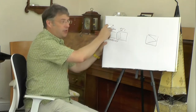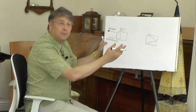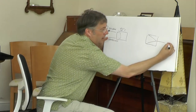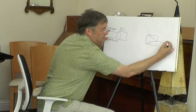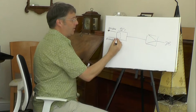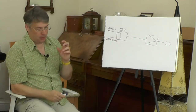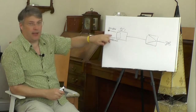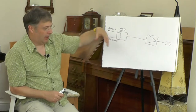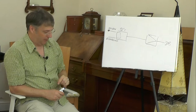And if the reference point is lower than the sensor, what do we want it to do? Yeah, turn the fan on. So let's say we've got an output here and that connects to a little cooling fan. Very simple. So we can very, very easily make a very simple electrical circuit that will compare two resistances and activate or send an output if those are not different or one is bigger than the other.